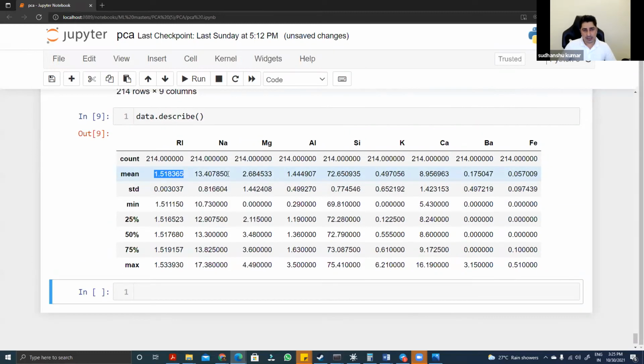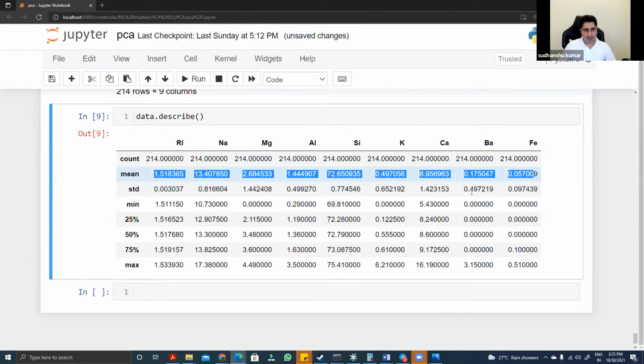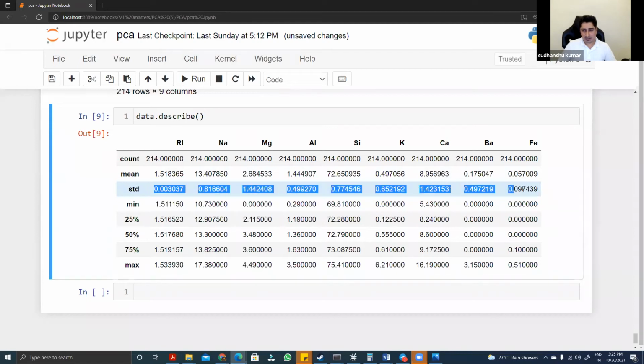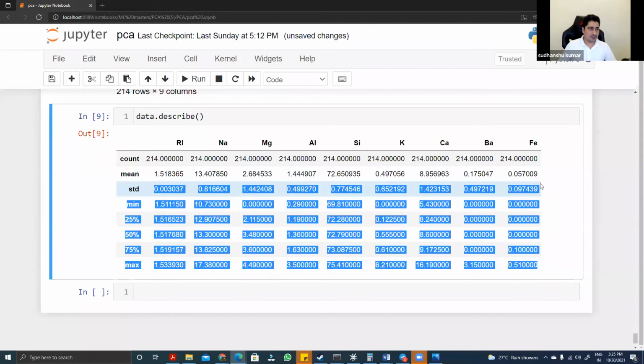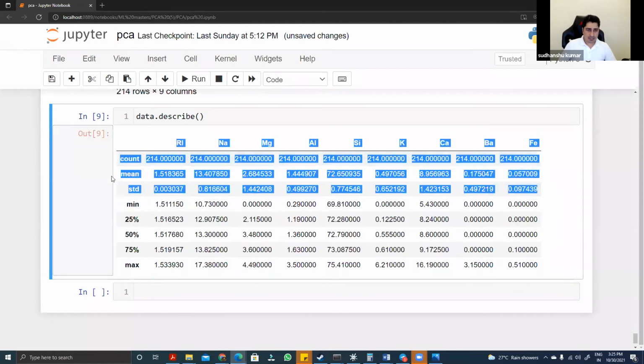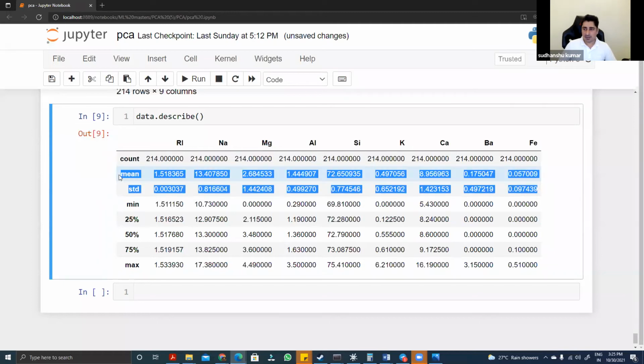So here mean is not equal to 0 and my standard deviation is not equal to 1, clearly visible to me. So if mean is not equal to 0 and standard deviation is not equal to 1, I'm supposed to convert this data set so that it has mean equal to 0 and standard deviation equal to 1.